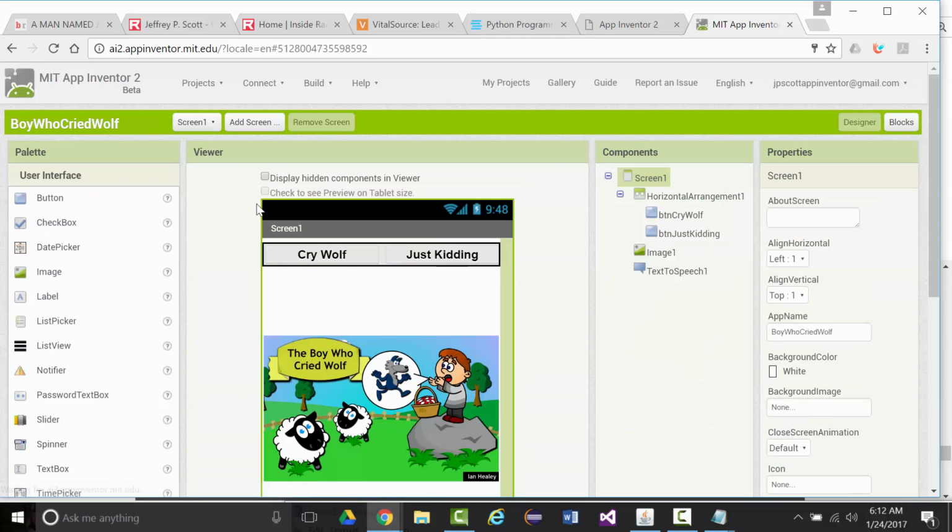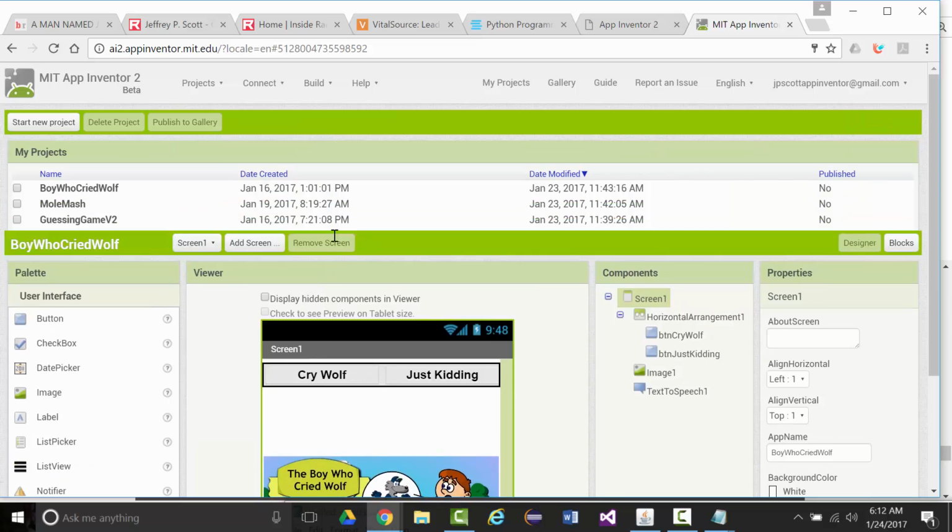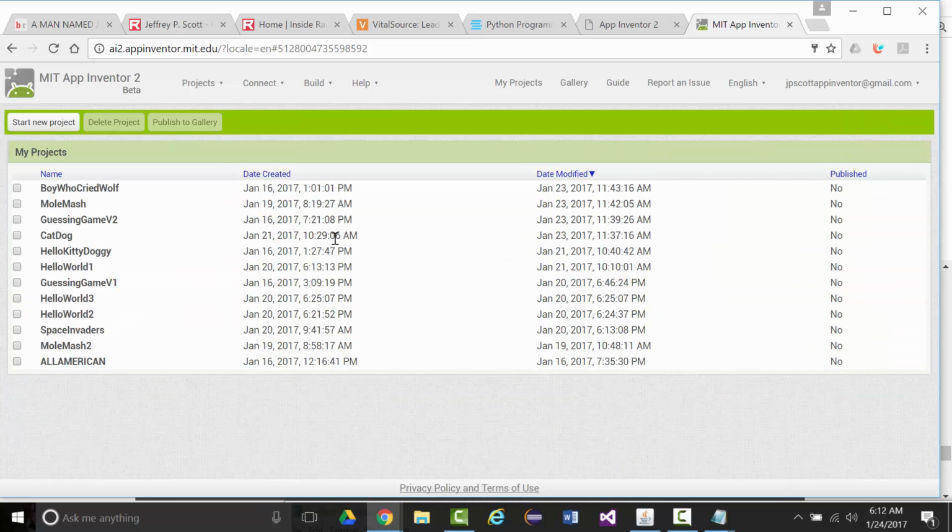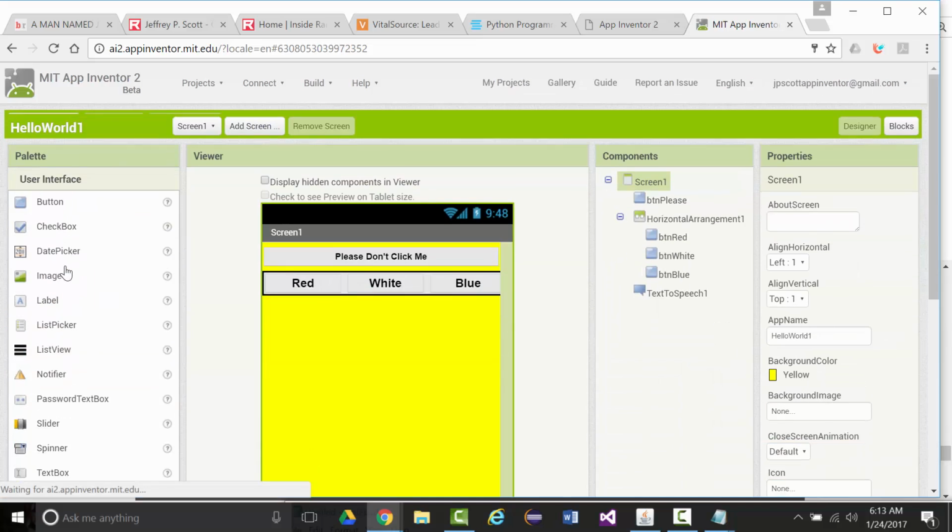And this comes up with your projects window. This is a project I created in the past. It's no biggie right now. But you'll notice I've got a lot of different projects out there. One of the ones I don't have out there is this HelloPurr, so I'm going to build that in here. But what I want to show you, I'm just going to bring up a project. So I created a bunch of simple Hello World projects.